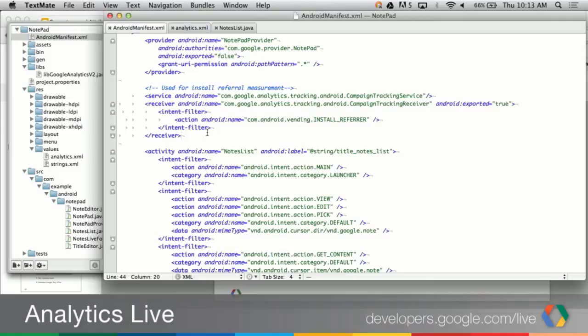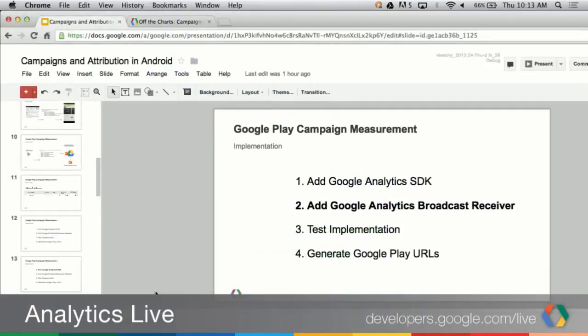What the service is going to do is, when that install referrer intent comes through, the service is going to write that referrer information to a file, and then when the app is running and fully installed, the SDK is going to read from that file and send whatever information's there, if any, with the first hit. So that's it. Just copy and paste this receiver and the service into your Android manifest file, and then technically you should be good to go. At that point, unless you have a more advanced implementation, which I'll go into in a sec, you should be able to receive that intent, and the SDK should be able to read it and send it with hits.